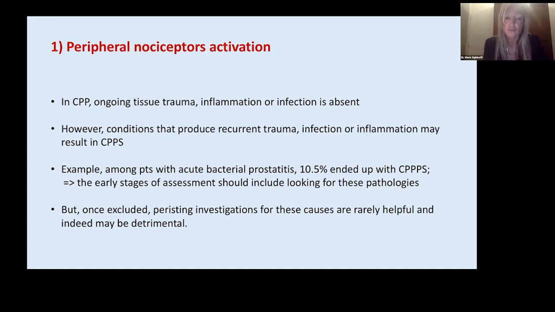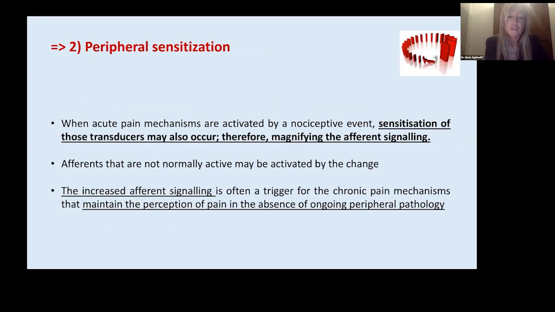And so the early stages of assessment should include looking for these previous pathologies, but once excluded as an acute phenomenon, persisting investigation for these causes is rarely helpful and may increase the frustration and can be detrimental for the patients. When acute pain mechanisms are activated by nociceptive events, sensitization of those transducers may also occur. Therefore, the signaling can be magnified, and the afferents that are not normally active may be activated by this change.